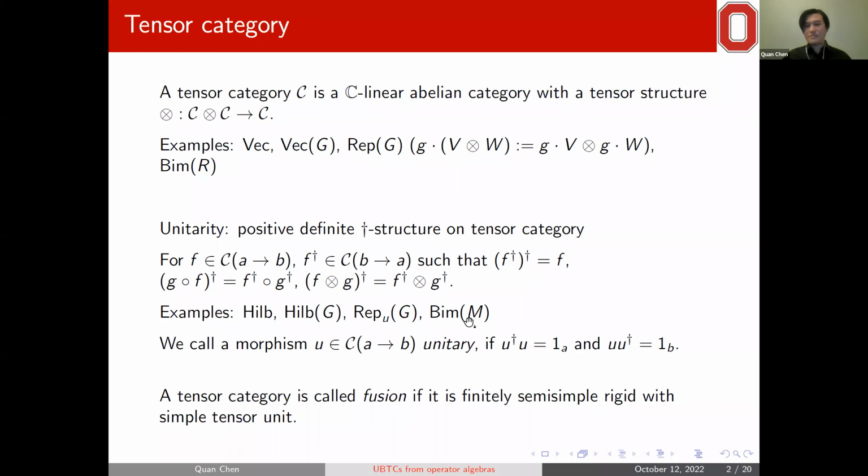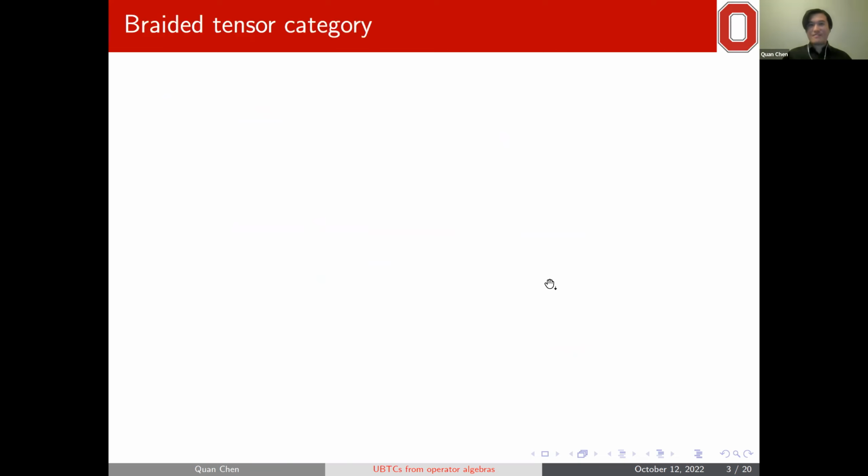And also for an operator algebra, this Bim(M) could sometimes be extremely large, but sometimes it could be pretty small, especially since all fusion categories can be realized as bimodules of some II_1 factor. But that is pretty different from the topic that we're doing today. All right. So anyway, my topic today is the braided tensor category.